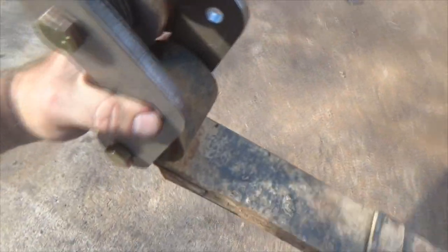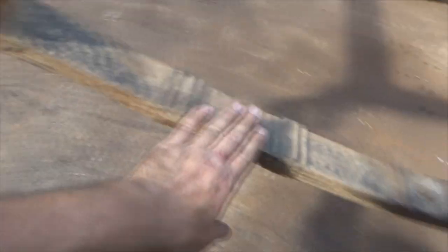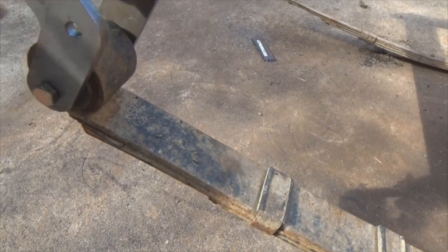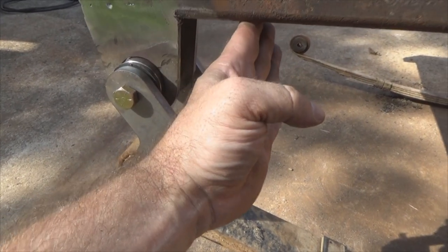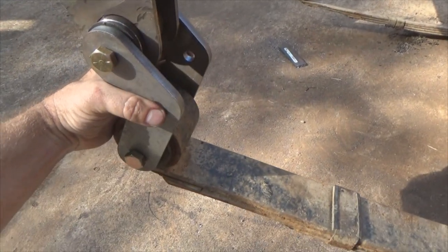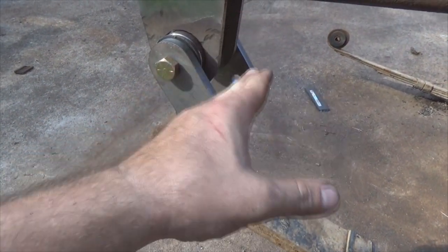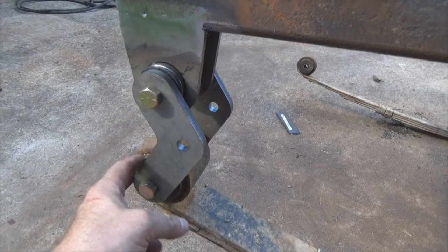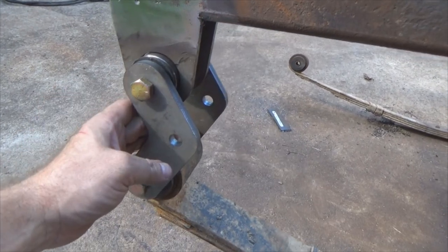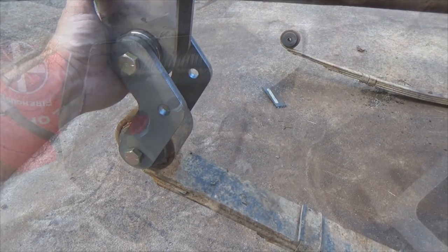So I actually had this particular system wrong. This is correct now because whenever you go to full drop on this leaf it's gonna stretch this out. What you want to prevent is this right here coming back and inverting, and your leaf snapping up into here. When I get a bolt run through here and get a brace put in, I'm not 100% sure yet until I test it whether this will be enough. I may have to put something right along in here for this bolt to hit against to prevent that spring from going up into here and locking back.